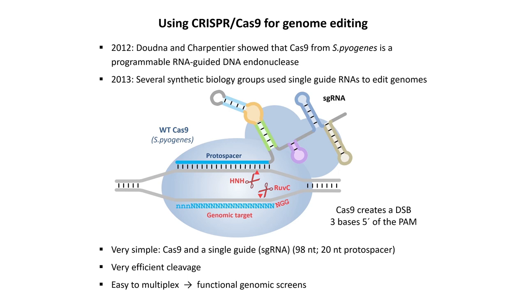There are two nuclease domains in Cas9: the HNH domain, which cuts the target strand or non-PAM strand, and the RuvC domain, which cuts the PAM strand or non-target strand. They cut at pretty much the same time — the RuvC domain does cut first — but you end up with a blunt double strand break three bases away from your PAM. It's easy to multiplex CRISPR: you could cut many targets all at once or create a large library of guide RNAs. The only difficulty is expressing and delivering those guide RNAs into cells at the same time as Cas9.